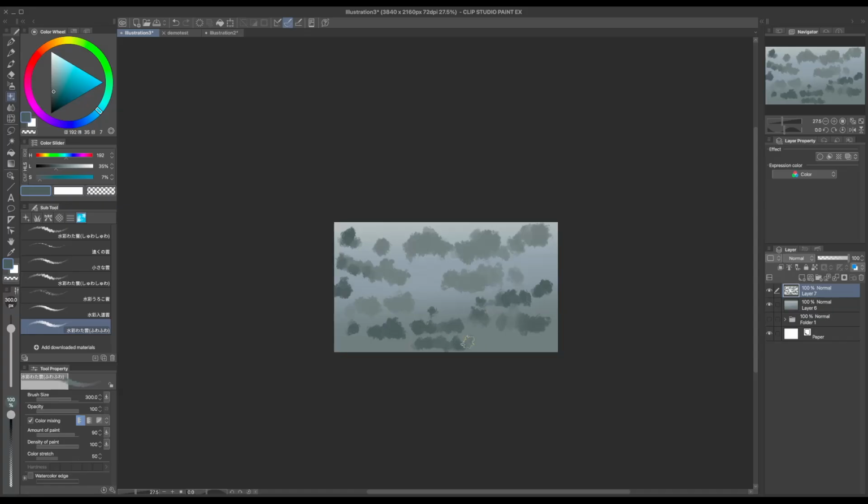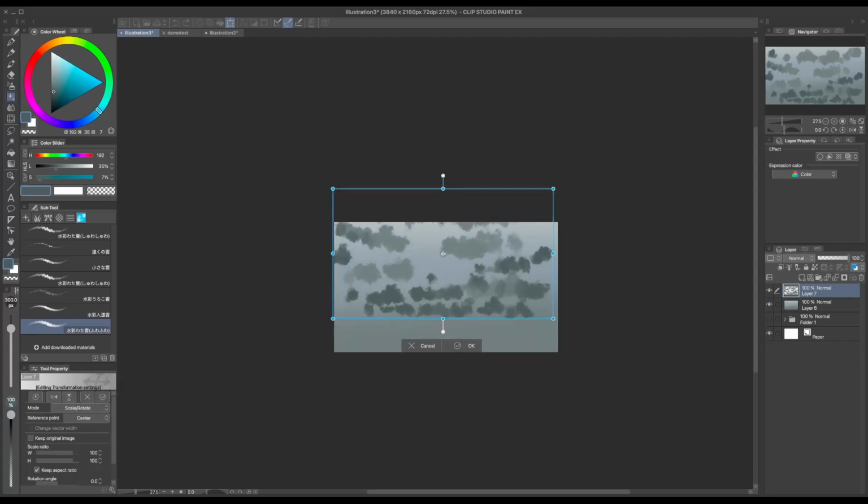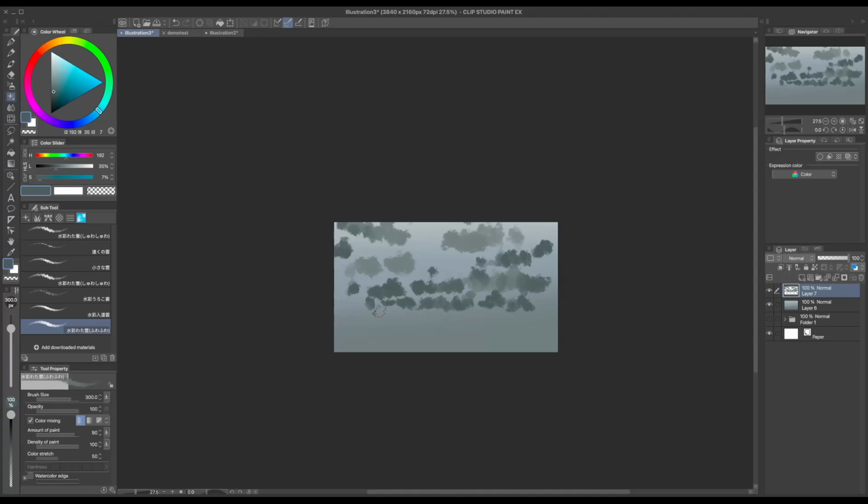So let's go ahead and play around with this. Have some of it connect. If I wasn't doing this on a digital version, I would be a lot more careful.